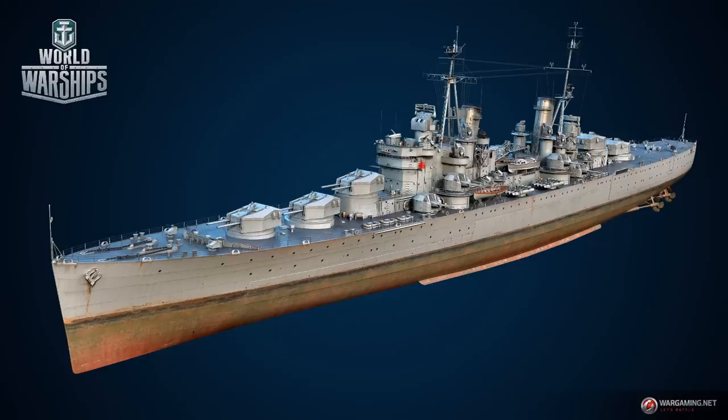And in exchange for that, you've also managed to get a better anti-aircraft armament, arguably. You've managed to get in just as many torpedo launchers. You've managed to get in about the same speed. You know, armor-wise, I know it's a little bit of a joke in World of Warships, but armor is not that much reduced. And to be perfectly honest, in a post-war environment, it doesn't matter quite as much as it did pre-war. It's destroyer-proof, which is pretty much the important thing.